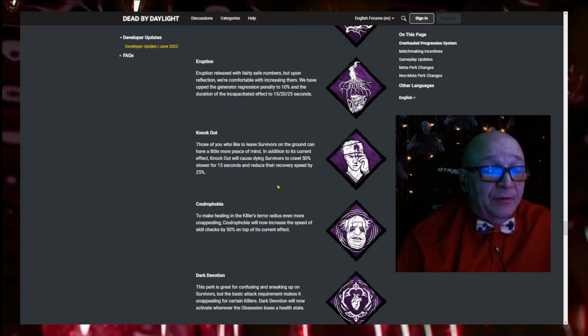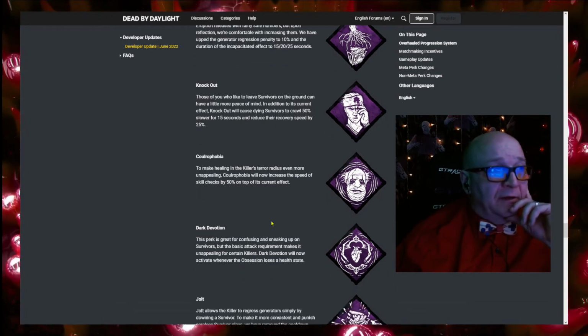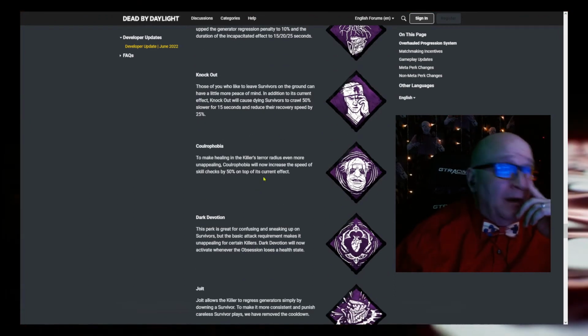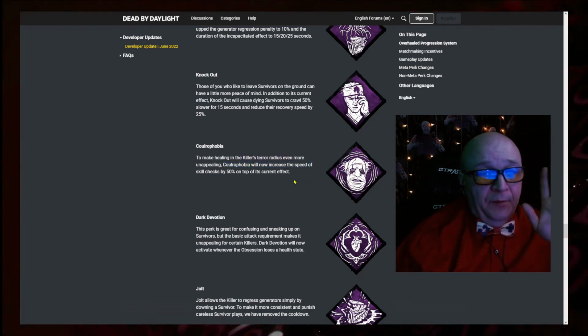You know, they might not be able to see them, but you can talk and you can call it out. Calorophobia, even with the changes, nothing worth talking about there. So this slows down healing progress if you're in the terror radius by a certain amount.